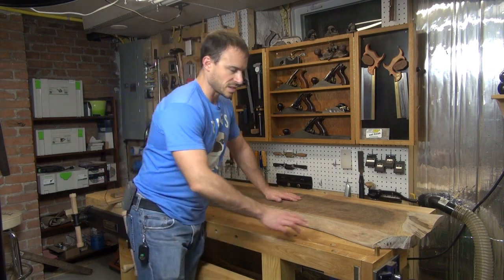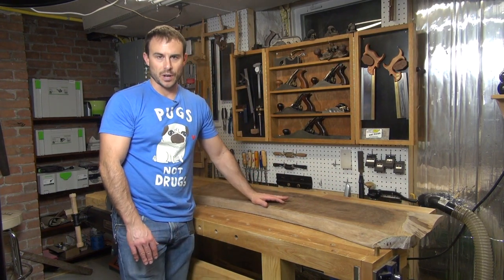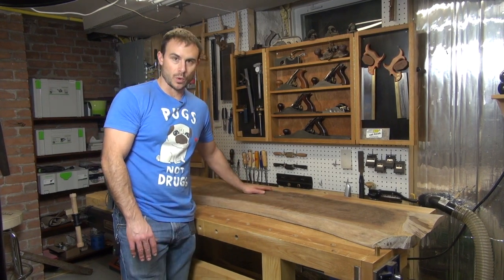The challenge here is that because I have this undulating surface, especially on this other side here, there's really no way I can easily mark that thickness. The other challenge I ran into is just the sheer amount of work it was because of the amount of twist in this board.